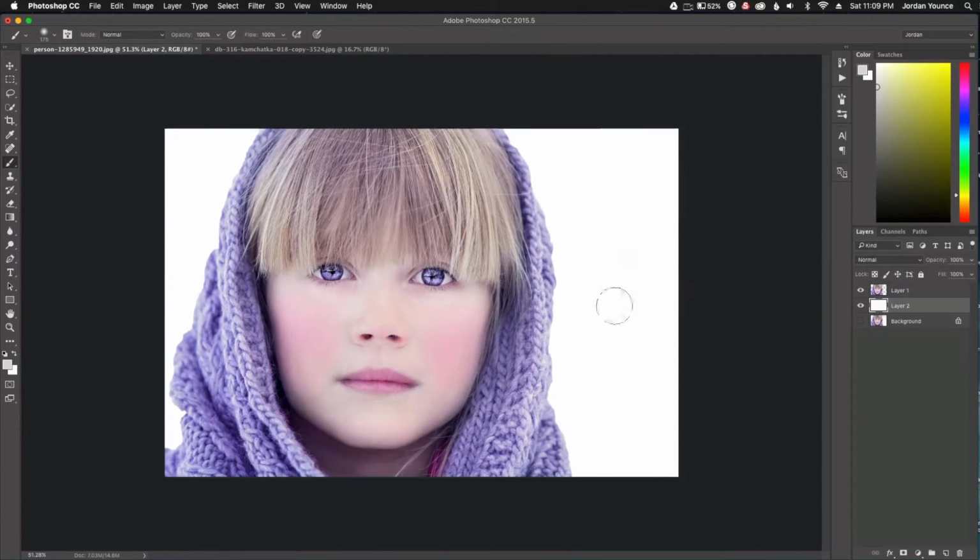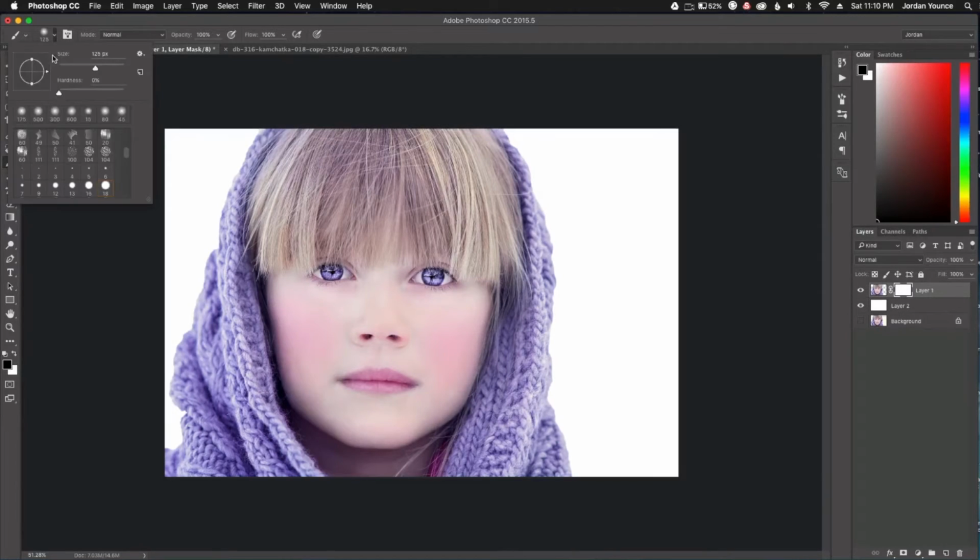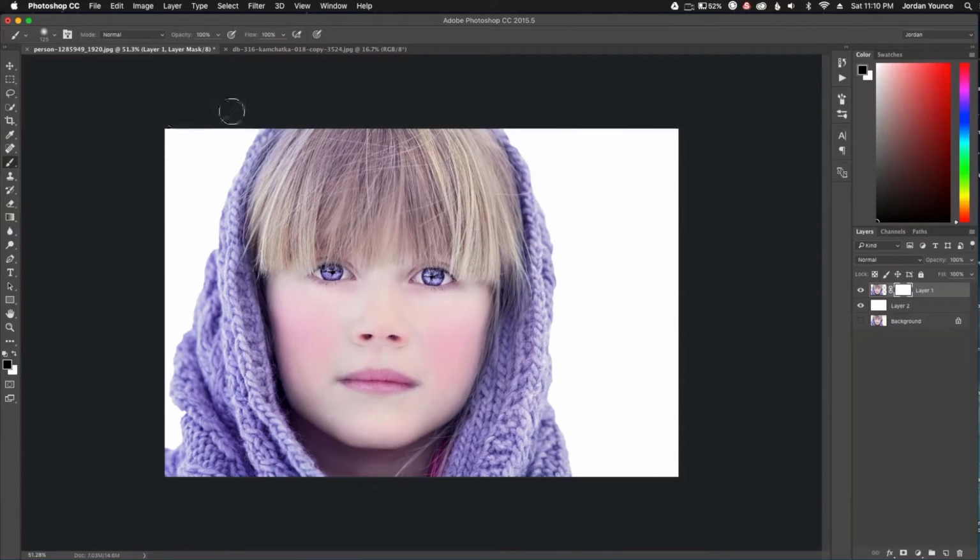All right, so now you can see on my photo I have a little bit of a harsh edge here just because of the selection. So for this particular photo, you might not have to do it with yours, but I'm just going to create a layer mask here and get a black brush that is a soft brush, hardness down to 0, and I'm just going to lightly go over the edges. Just like this, just smooth them out. I could have done this in the selection, but I'm just going to do it manually really quick, so that it blends in with the white background a little bit. It helps sell the effect a little more.